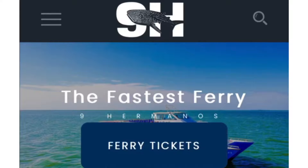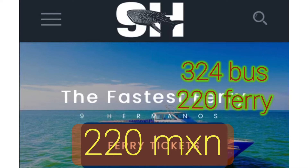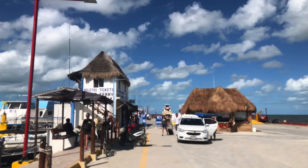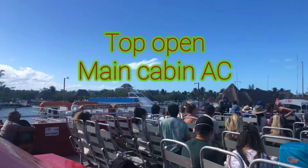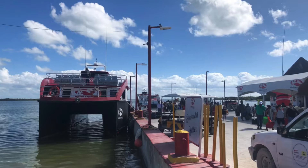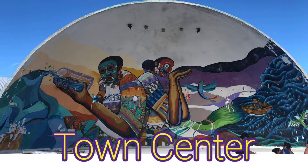You take the bus to a place called Chiquilla and there are two different ferries — there's a blue one and then there's the Holbox Express one. Tickets are 324 pesos one way for both companies. They run on the half hour, so if you're at one booth and they close the window on you, literally just walk across the street and the other one opens. The ferry was pretty fast — I think it was about 20 minutes. When you get in, you can rent a golf cart or get a golf cart taxi because there are no cars at all on the island.